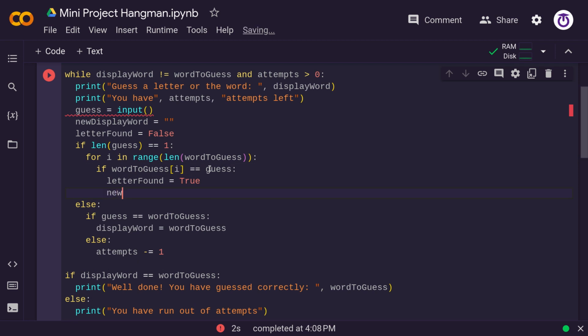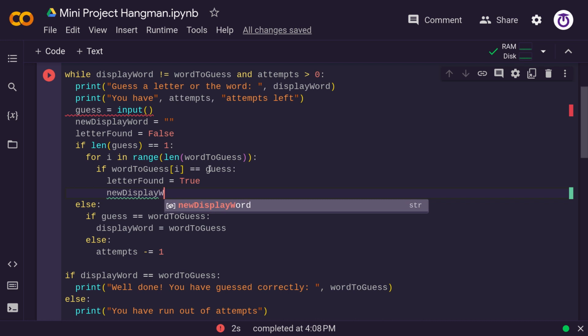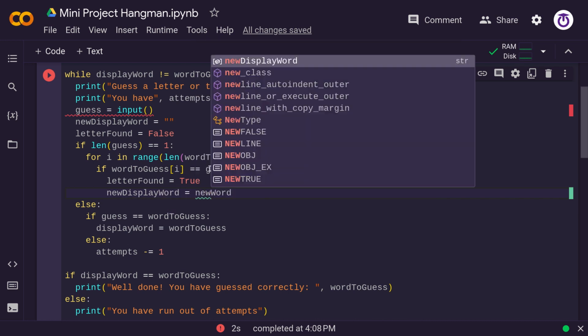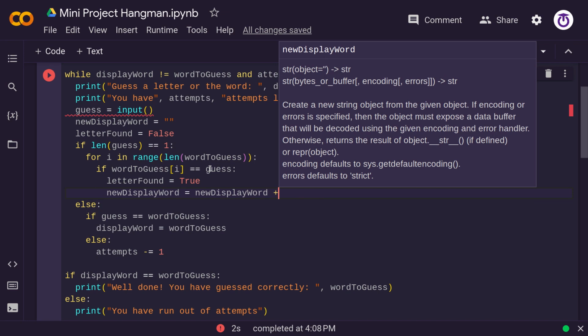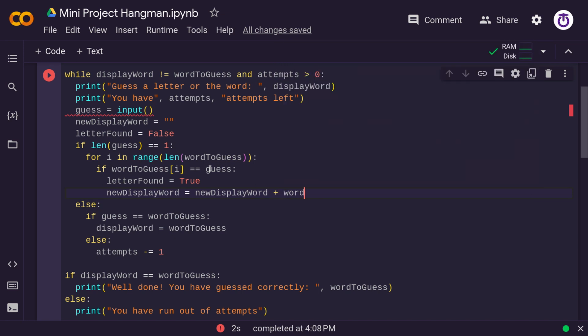And then we want to simply add that character to our new display word. So that character at that position from the word to guess will be added to our new display word.